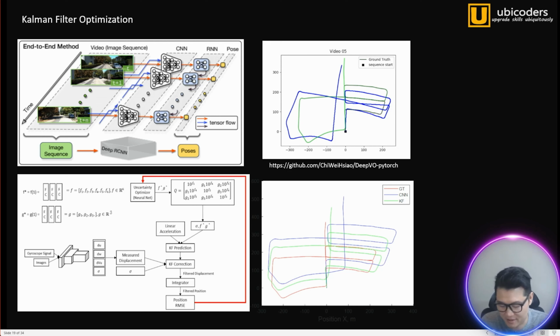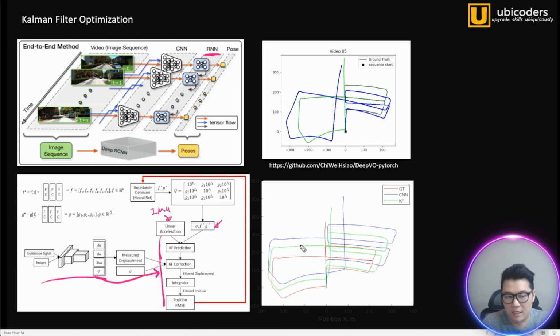What I mean by that is this. This guy is using RNN, but I'm not using RNN here. After this convolutional neural network, I'm just using a Kalman filter algorithm, and I'm using the linear acceleration information from the IMU. There is a process noise for the acceleration, but instead of using the process noise of the accelerometer data itself, I guess all this noise information as a covariance matrix, and then just process whatever at the beginning.